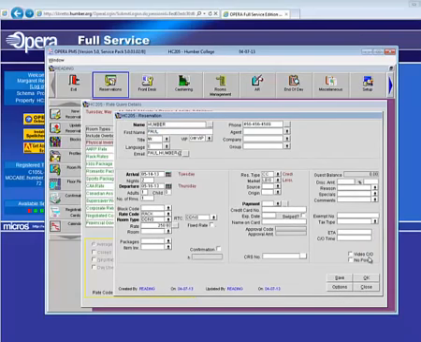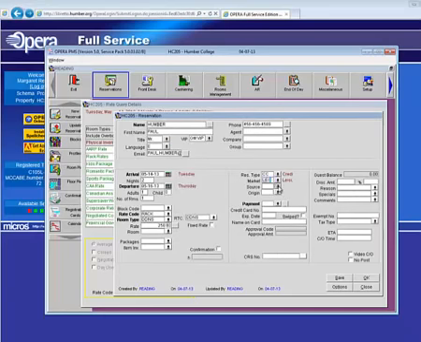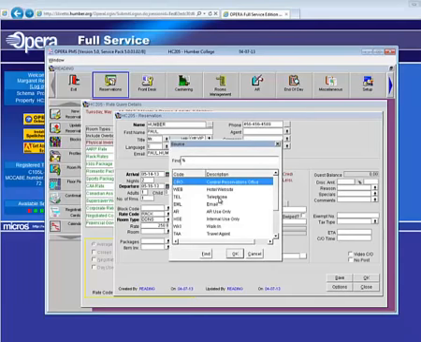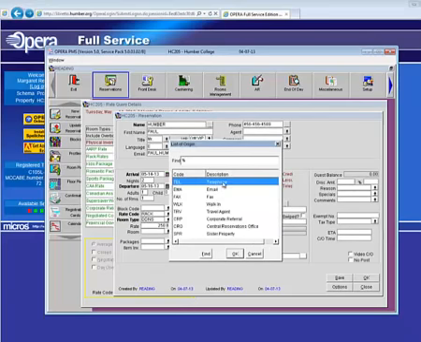So now we have the address information in there. We have the arrival pre-populated from the first page, and then we check the type of payment. Credit card is always CC, and if it was non-guaranteed, if the person did not have a credit card to guarantee their reservation, then you would select non-guaranteed. For the purpose of this exercise, we're going to continue on with credit card. The source is, of course, where the source of the reservation came from, so we're going to use telephone for this one, and it's duplicated here.